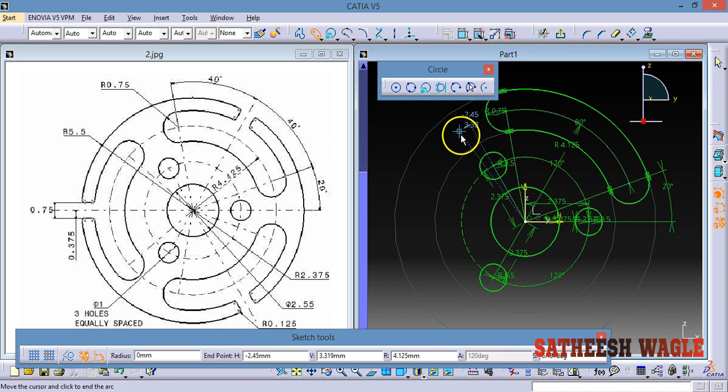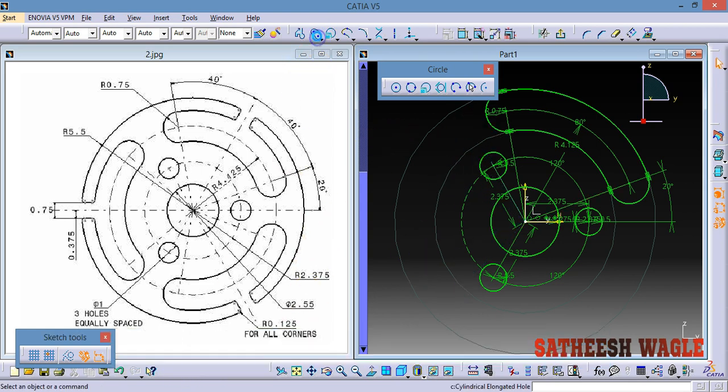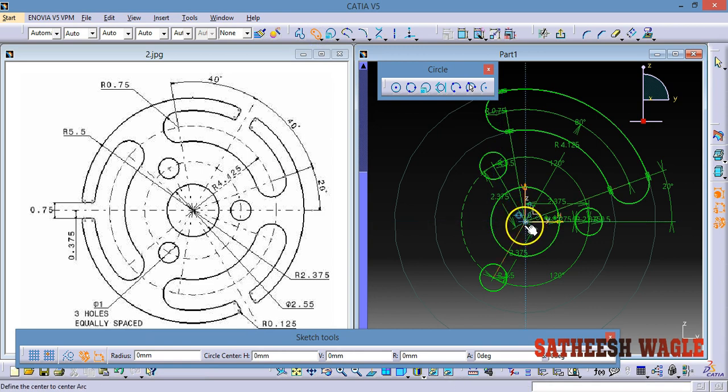So it will start from here, 120. No, this is wrong, so it's not 120, this should be 4.125, enter, 140 enter.